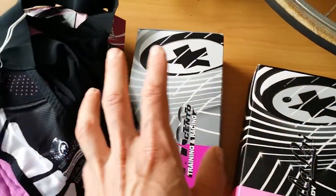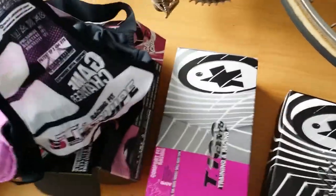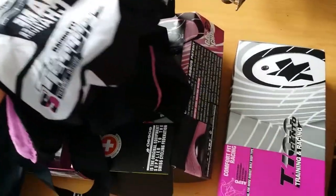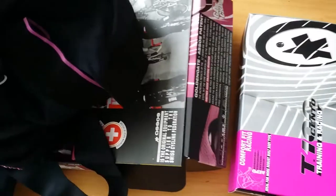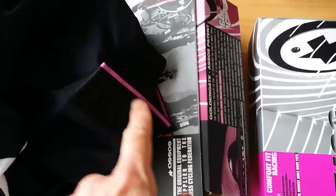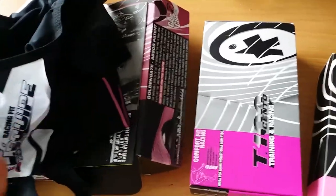Then the Cento — I also did a couple of videos on that one. It looks totally the same as the A-Keep and the T-Mule; if you see them separately they're almost identical. The difference you see in the bib short is the color: it's purple on the A-Keep, silver on the Cento, and black on the T-Mule, so you can tell them apart in the wild.